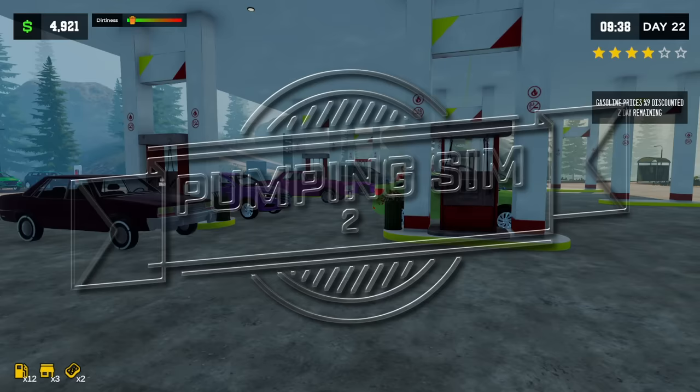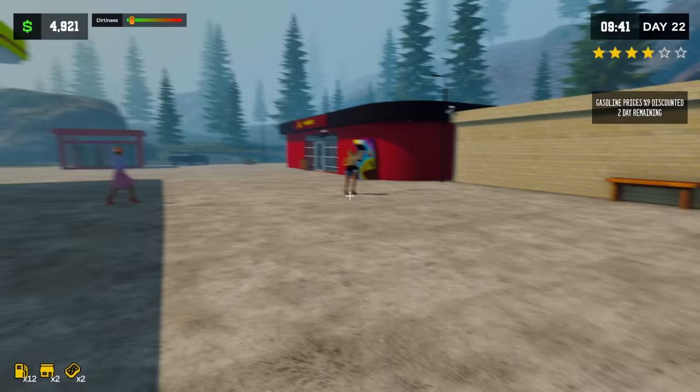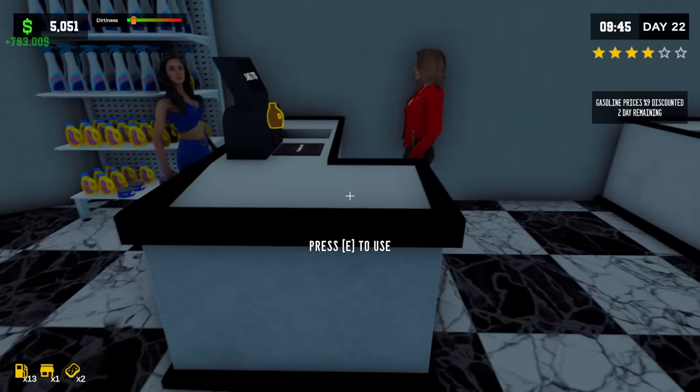Here we are once again in Pumping Simulator 2, and folks, the gas station is making a ton of money right now. We've got our manager working, which, if you missed that episode, yes, I hired somebody to basically take over a lot of the work duties that I was doing earlier. I said duty. By the way, that's $800 there.